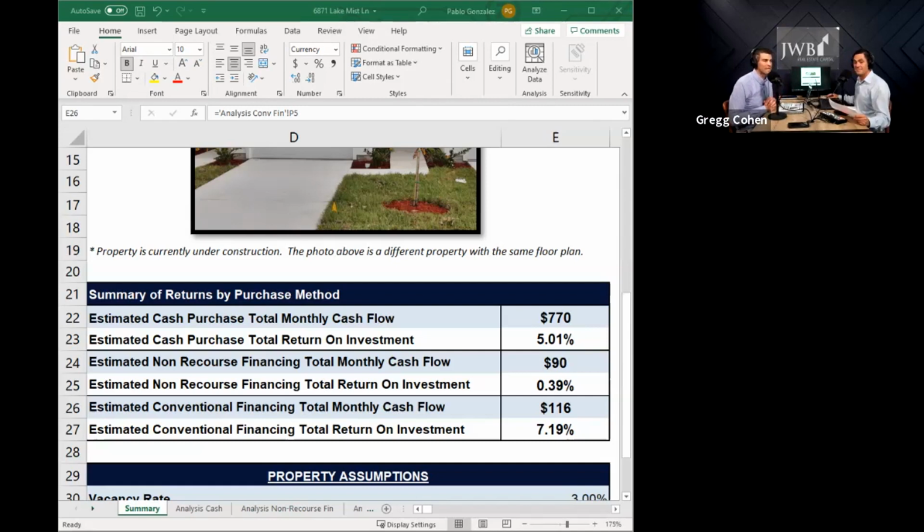And then we're also taking into account tenant placement fees. This is something that every property management company that you work with is going to charge when they put a resident in your home. So you better factor that into your returns. And newsflash, most turnkey rental companies don't, but we of course do. So you take all of those good things and you divide that by your initial investment, which is your down payment plus your closing costs.